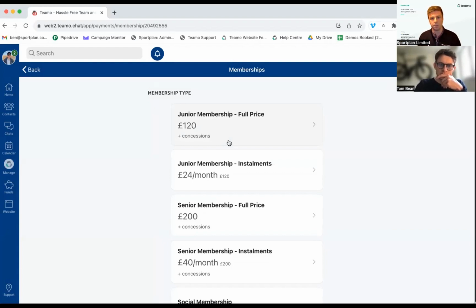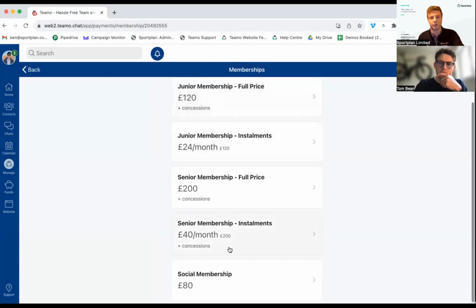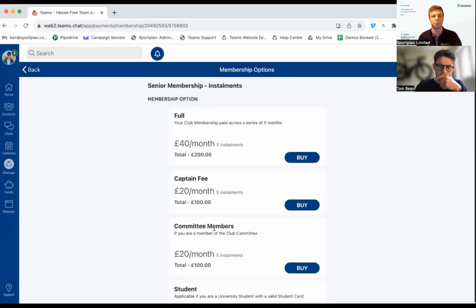Obviously, on a club by club basis, you'll all have different products and different ways of doing things. But if you did want to do what I've done here, have a full price, have an installment cost so that the members can choose, we've got this setup here so that people can do exactly that. They can choose exactly which product they want, and then they can hit buy on whichever of these products, and that will then either pay that one-off payment or will set up the installment costs that they can then go through the process of paying.